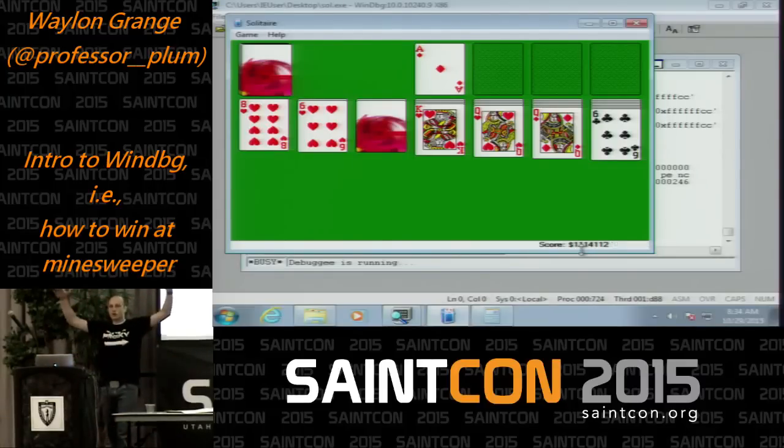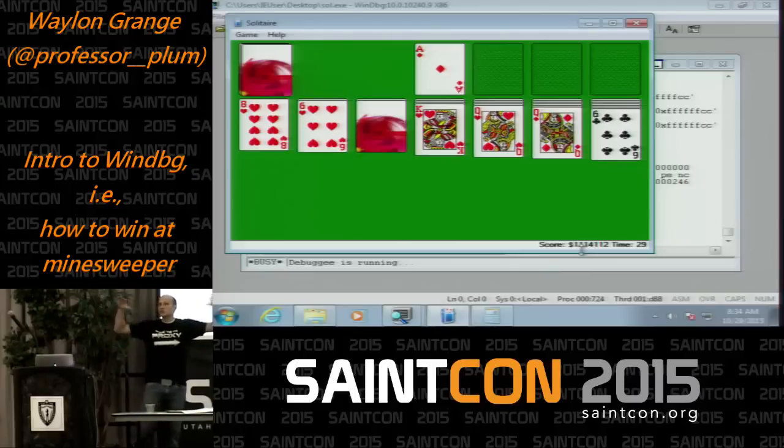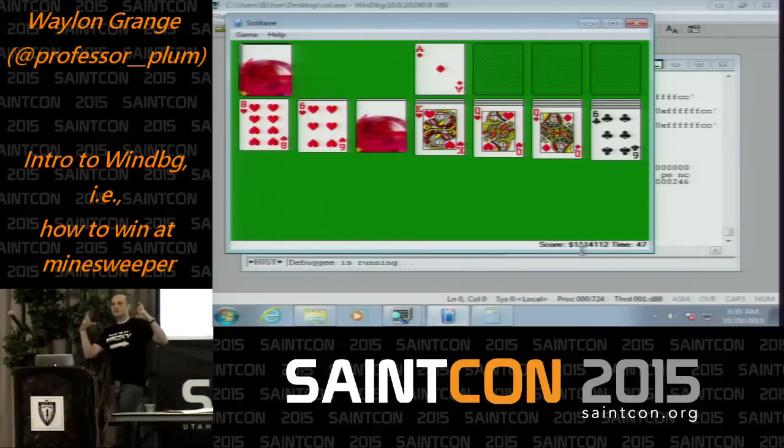You're looking for an array, there's a hint, array of the map. And now the map's going to have some kind of notification that this square is a bomb or it's not. And for each square, it's going to somehow keep track of: is there a flag on this square? Is there a number at this square? Is there a bomb at this square? But this is an array that we're going to be looking for in memory.